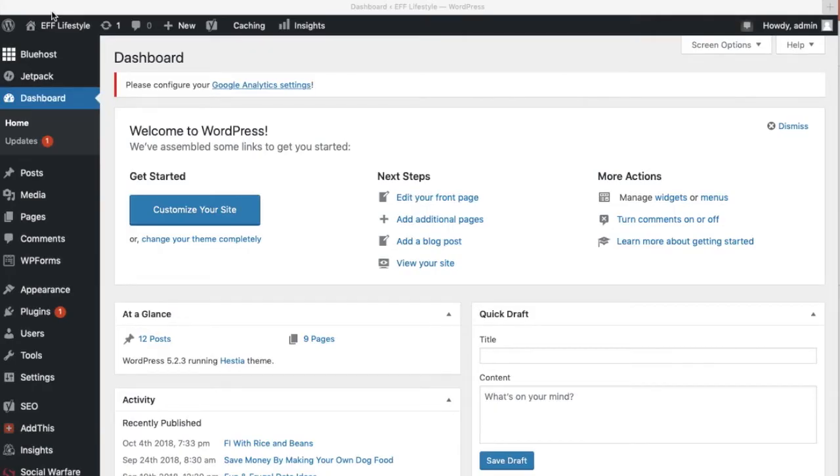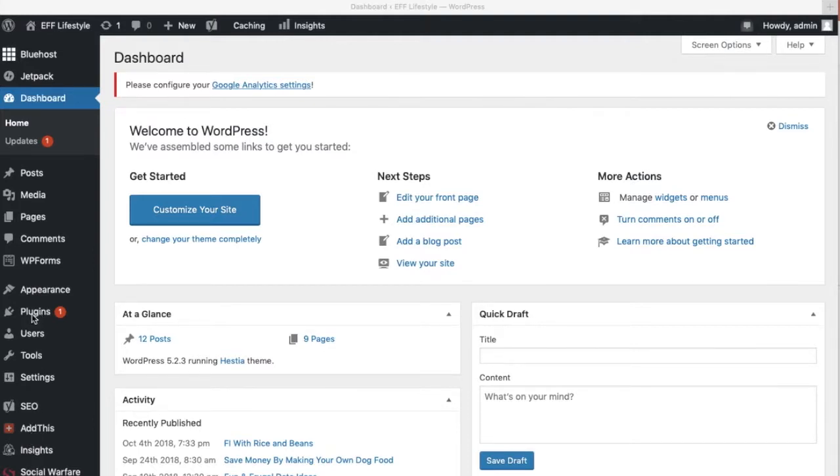Now here we are on the back end of the site, or the WordPress dashboard, and we're going to take a look at the left side navigation. You notice there's something that says updates and plugins that have a red circle with a number 1 in it, and that lets you know that there's one update. And it's specific to plugins, which is the reason why it's down here. This site actually already has a few plugins installed that I'll go through with you.